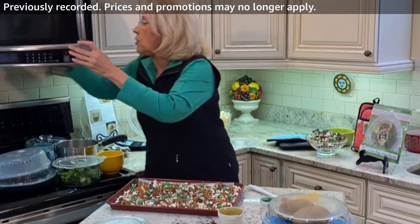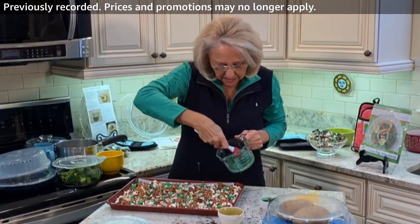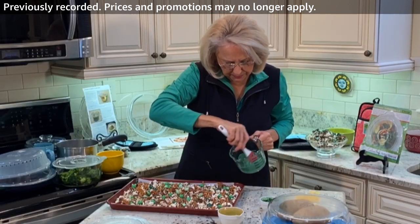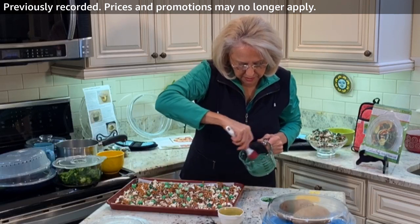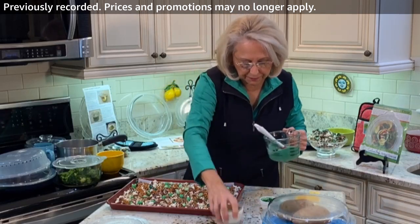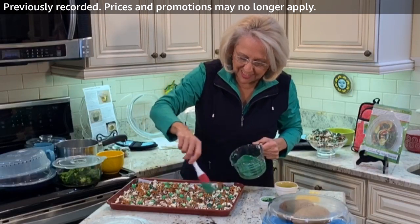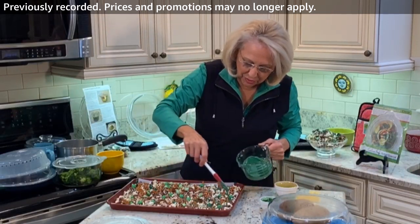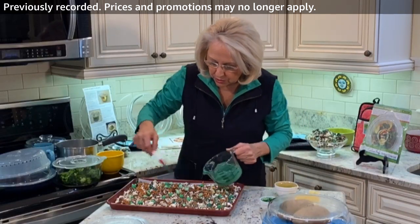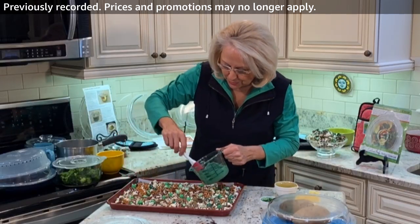All right. So we've got, this is good. And the thing is, with these candy melts, you can't overcook them because they get kind of weird and they're not very easy to drizzle. So this is kind of a perfect consistency to drizzle. And this is really fun because it's a little bit thinner than the melted chocolate, so it's really easy to drizzle, and it looks really pretty.